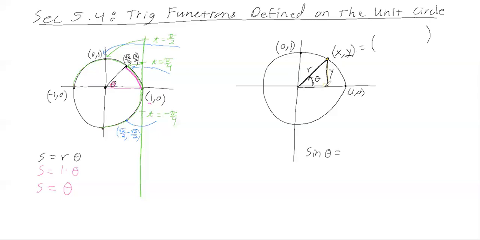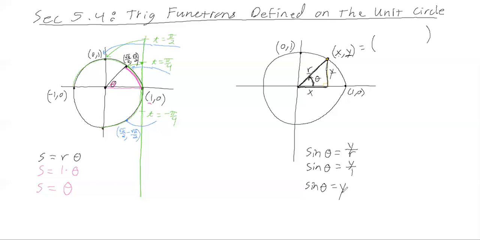What is the length of this side of my right triangle right here? Think about it. You go from 0, 0 to this point over here, you move x units, right? So let's get back to our sine of theta. Look at theta, the angle right here. Sine is opposite over hypotenuse, y over r, right? Well, what is r in the unit circle? It's 1 unit long, so that's y over 1, or the sine of theta is equal to y, right?